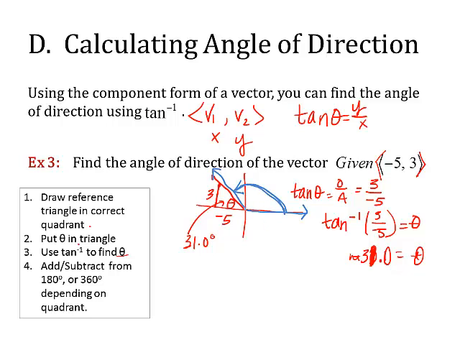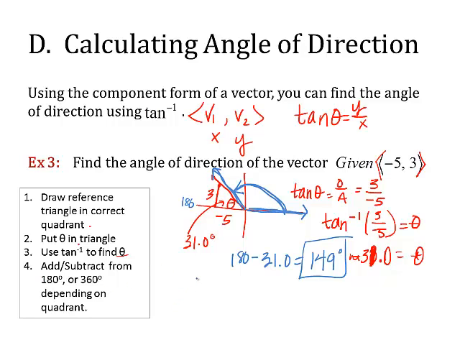So in order to do that, you need to remember, okay, this is 180 degrees over here if it went all the way around, right? Doesn't quite go that far, so I'm going to take 180 and I'm going to subtract 31.0. When I do, I get 149. That is my answer, okay? So make sure you answer in standard position of the angle. Now, what does that mean?